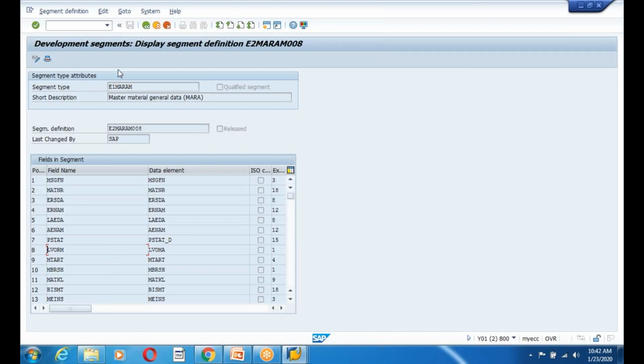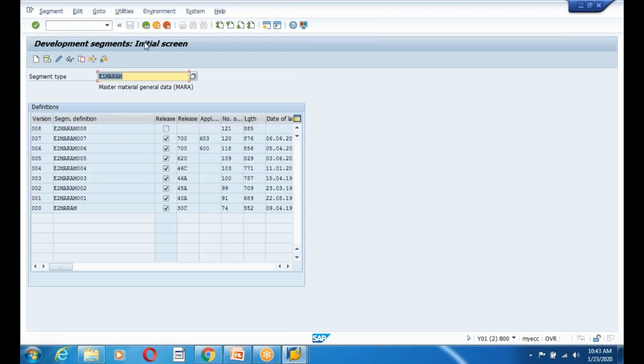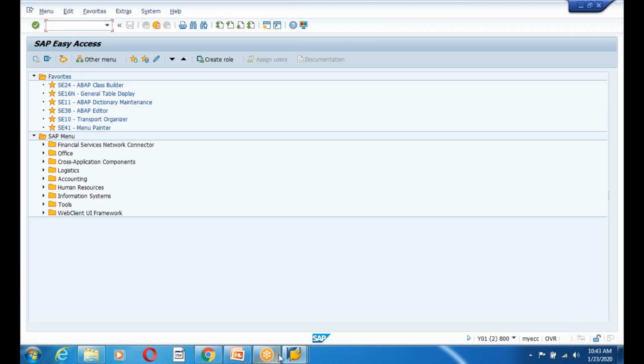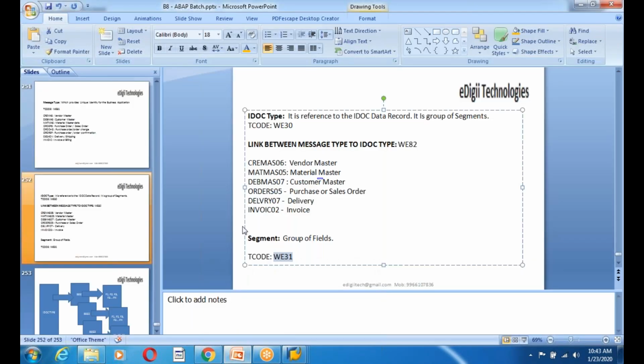So each segment is a group of fields. If you want to send data, it will be passed or mapped to the segment fields. This is my segment, and the field over here is the segment field. IDoc type is a reference to the data record of an IDoc.